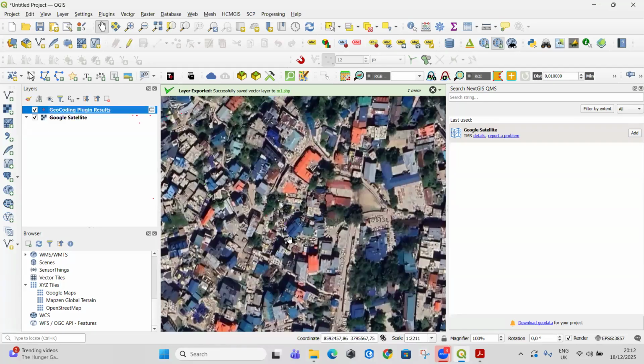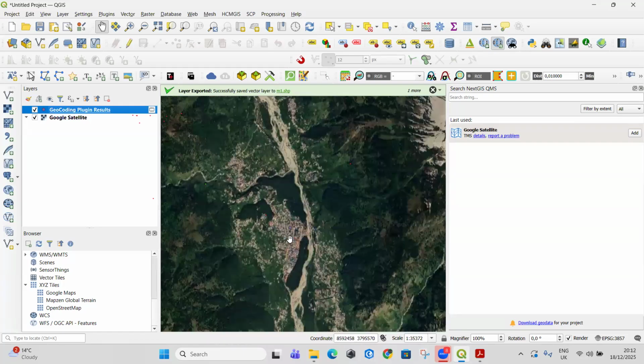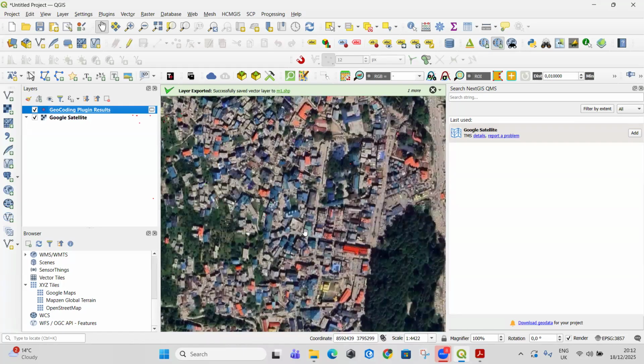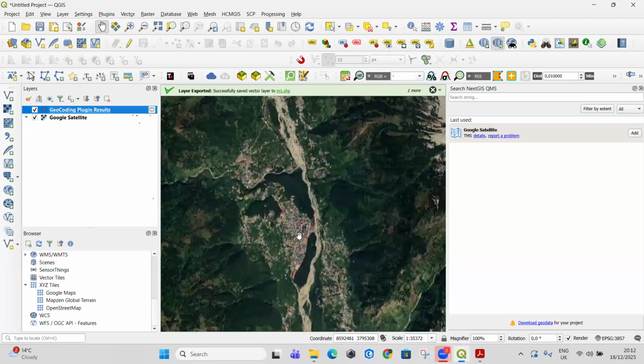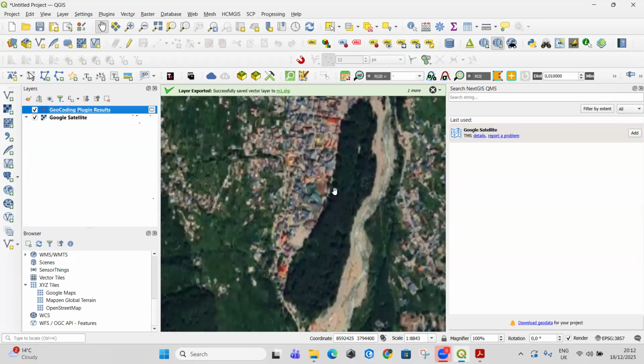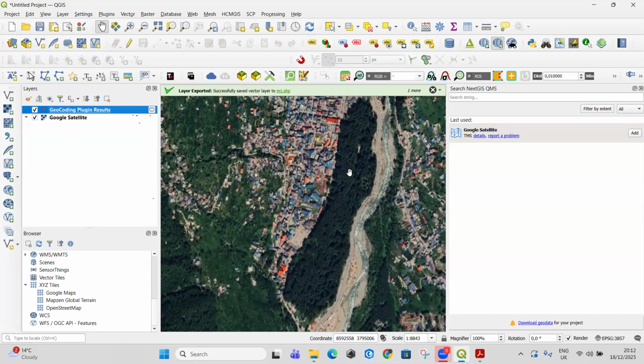So, this is Manali. Now, for example, this is my college project or school project. I want to do flood analysis, very basic flood analysis of this area.